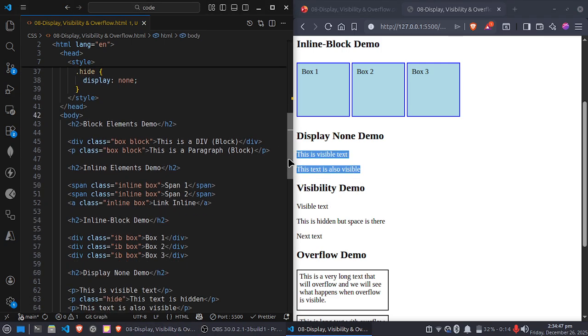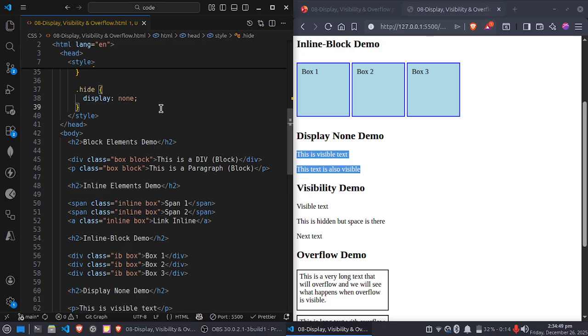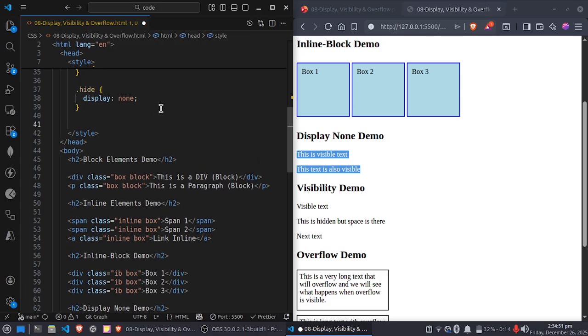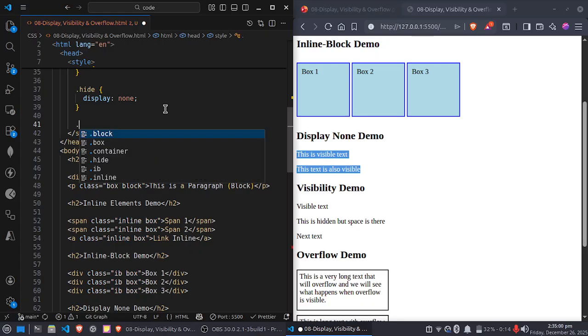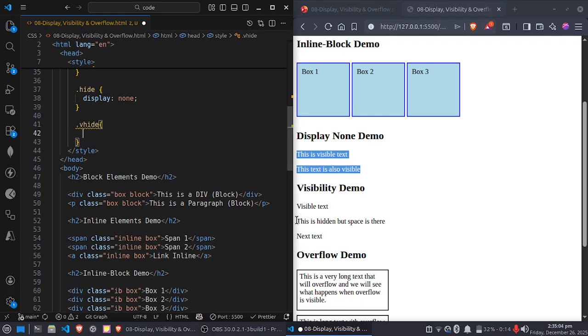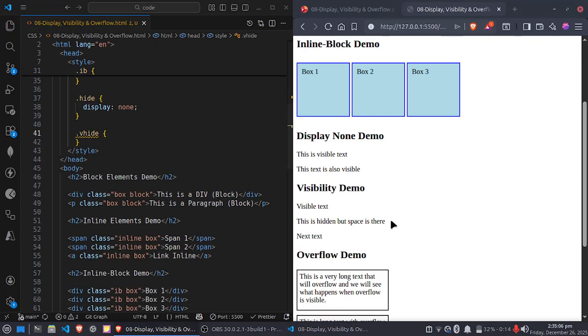Next is visibility. Visibility is different from display none, but works somewhat like it. I have one more: visibility hidden, and now focus on this line. This is hidden but the space is there.